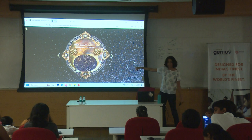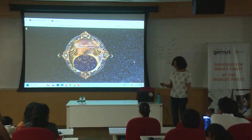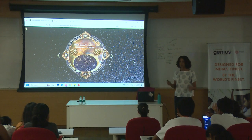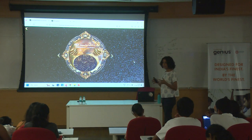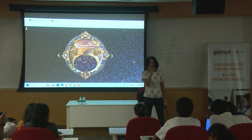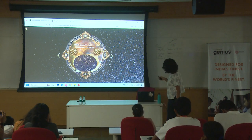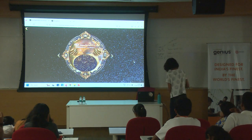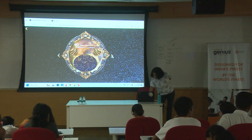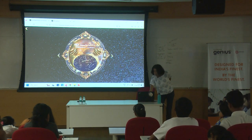So does everybody know what this is, by the way? This is an amazing little gadget that you can make or you can buy online, and it's called a planisphere. It's an old school analog way of navigating the sky. Every amateur astronomer used to have this. Before you had Stellarium, before you had all these apps on your phones, you had an analog version of that, which is a planisphere. You have two rotating disks, and depending on where you are on the Earth and the date and time, you can look at the sky above you.